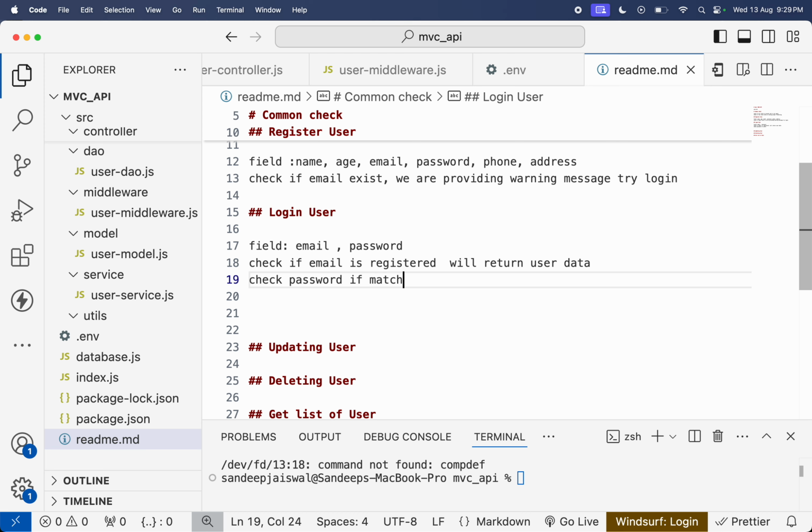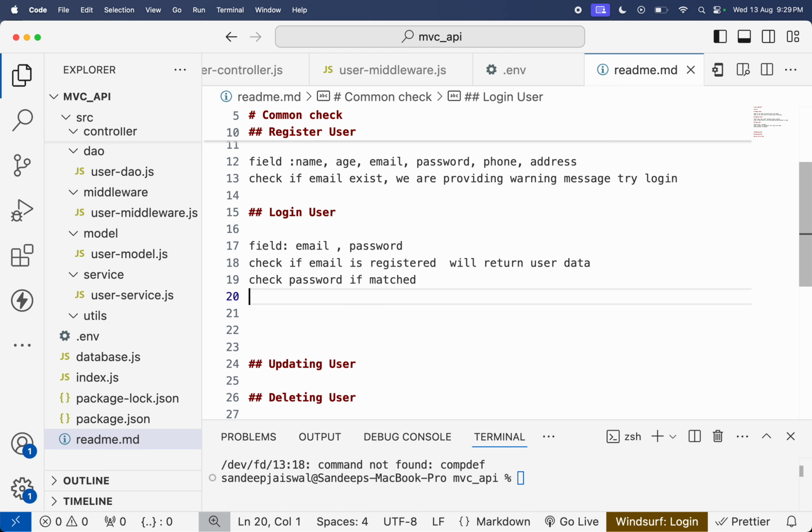matched. So here the registration process, we are assuming it as the sign up process, already signed up. Login will always happen only if you do sign up in the application, right? That is the normal process of login. So check password if it matches. Let's suppose it's matched. Then what will you do?